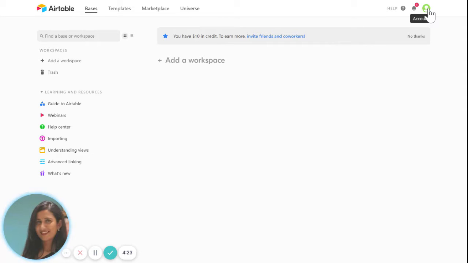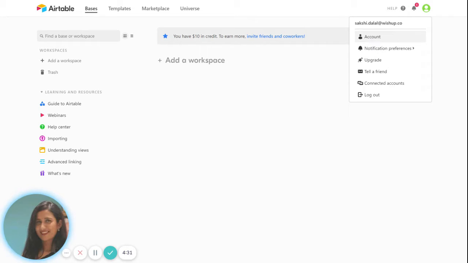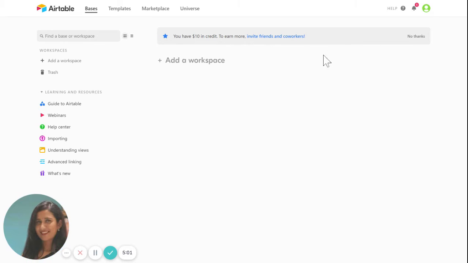Now on the right, you can see this green icon or button, and it says account. This has information related to my account. If I click on account, this tab will open up. Now you can see that I can get credits to go to my workspace, and then there's something related to an API key. But in the trial version I won't be needing all of these, so I'll just close this tab.